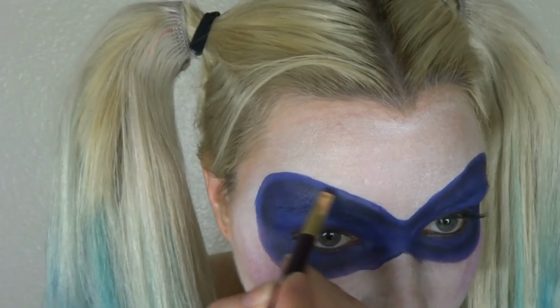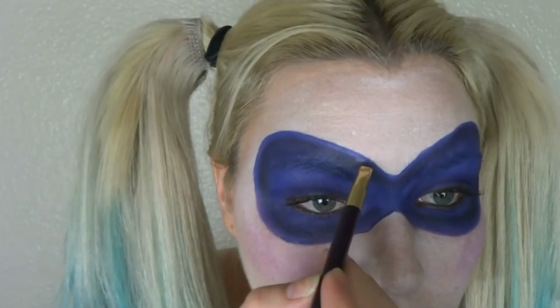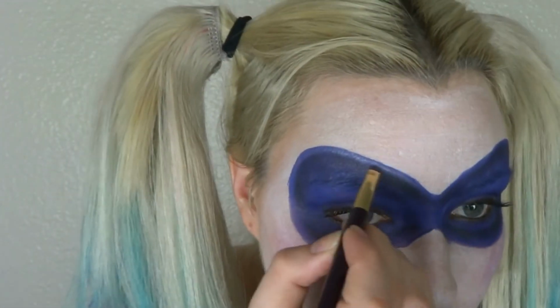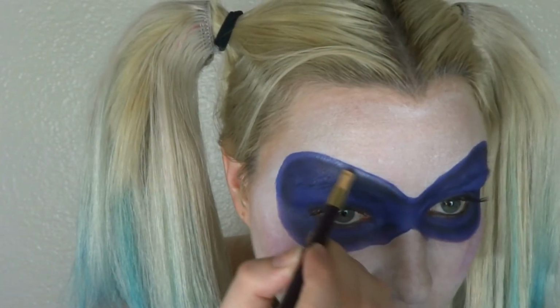Then on the top of the mask, right above the black, take a shimmery white. This will just make it look like it's rounded and it's coming off of your face, not just a painted mask. Also do this on the part that's right above your nose. This will make it look like it's perfectly rounded over your nose.